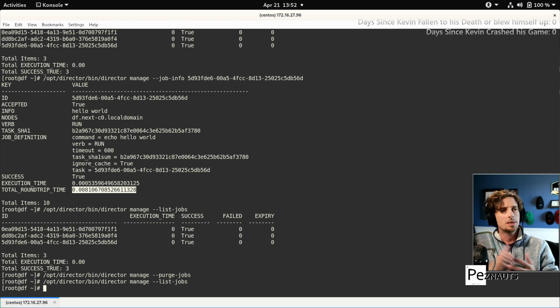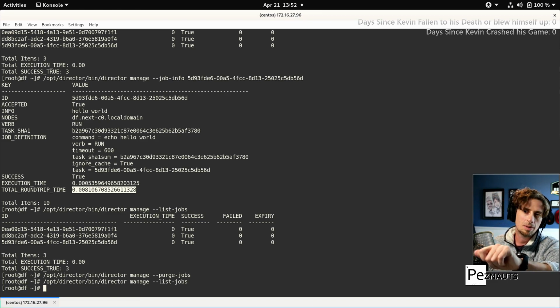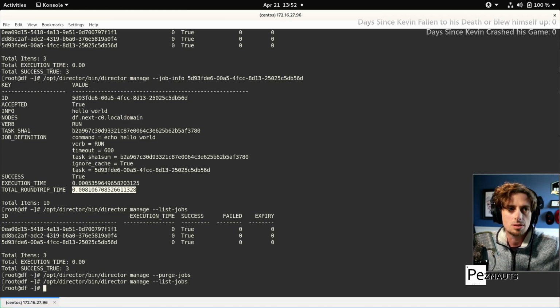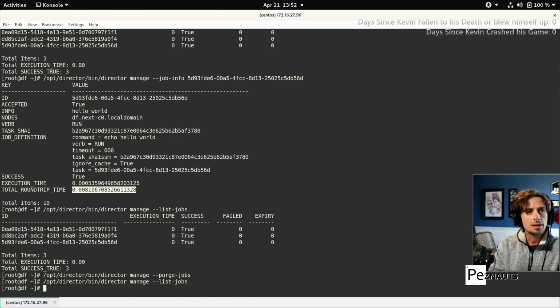So that's useful because you can tell Director, I want to run something, and I want to run it, and I want to run it, and then I want information about it, and then I have to discard all that information and run something else. That way Director is a stateless application, right? If I restart Director, all of that information is purged anyway. The statefulness of Director is really only a record, a ledger of what has been run during the last couple of executions. This is awesome because this allows us to stand up Director, run a whole bunch of stuff, and then tear it all down and not have to worry about it.